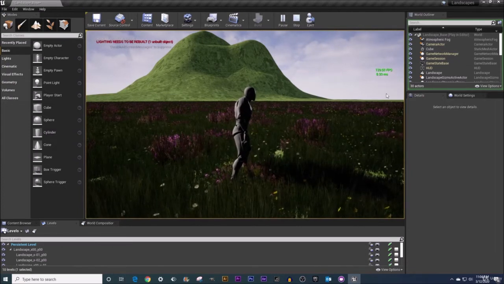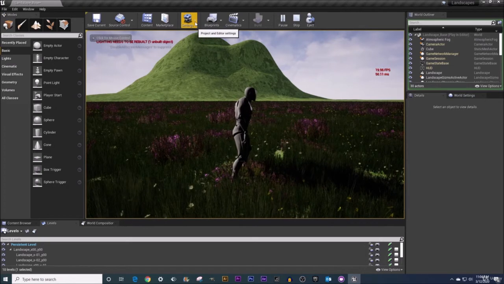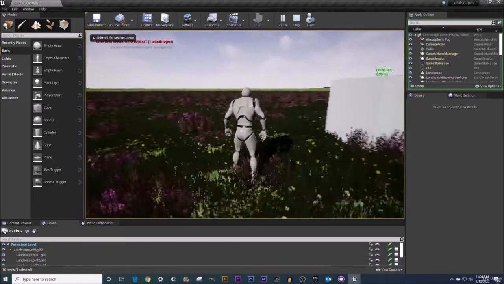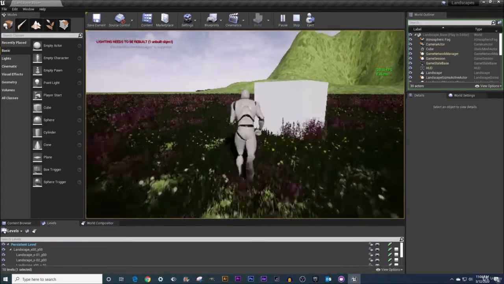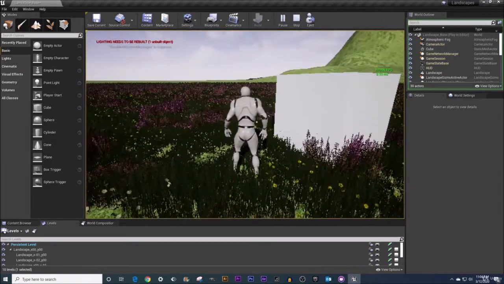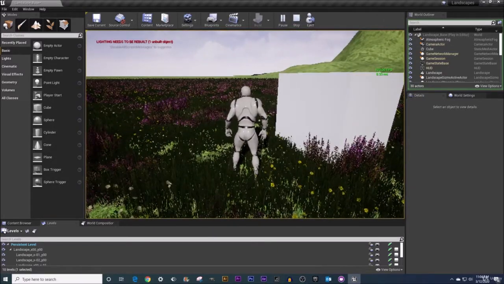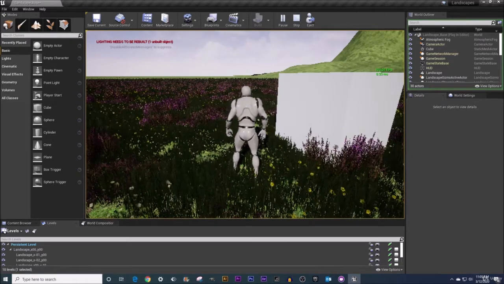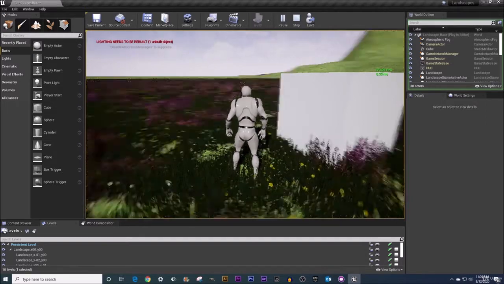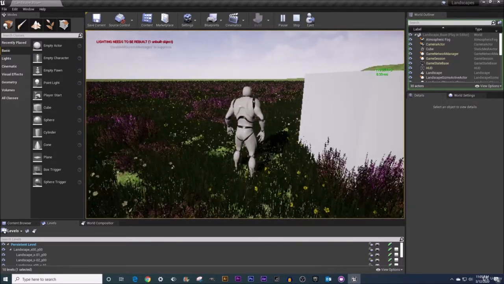Shift and F1, again, that's going to give you control of your mouse cursor again. Let me come under Settings, Engine Scalability Settings. Anti-aliasing, let's set that to low, shall we? And I'm going to set my resolution down to something like 24, and then I'm going to right click back here. Now you can see how that cube there has got some jagged edges on it due to my low anti-aliasing setting, and of course my resolution is rather low as well. Of course, the upside is I'm running at 120 frames per second, but that is a trade-off you've got to live with.